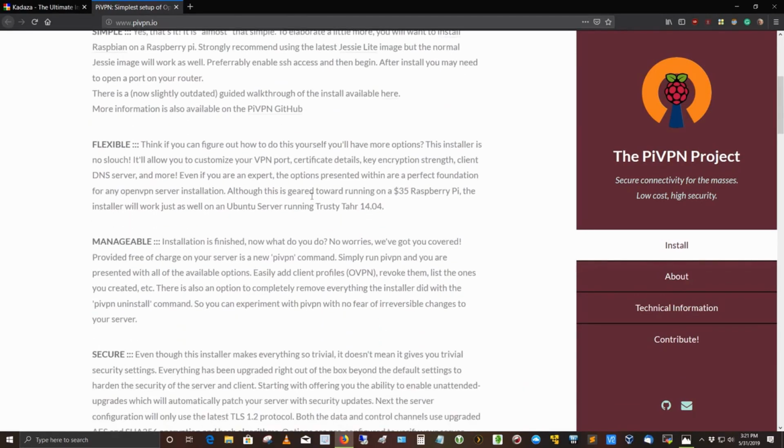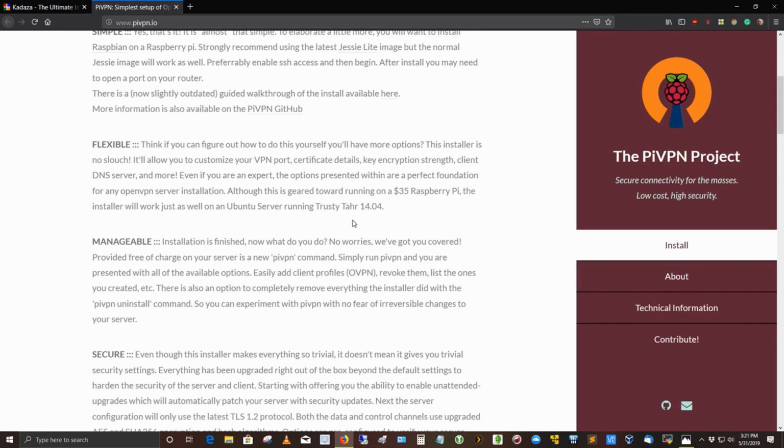I was paying €7, which is equivalent to about $8.50 or more in US dollars per month, for AirVPN, which is out of the UK now. It's a great VPN, don't get me wrong. It does things that the PiVPN doesn't, like hide your IP, and it can make you look like you're in another country when you're not. I don't really need that. All I need is to have a tunnel of secure traffic going from my device, my mobile device, out to the internet and back. And it is reachable outside the LAN.